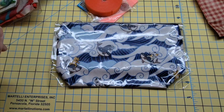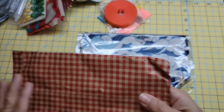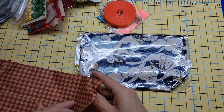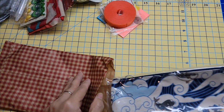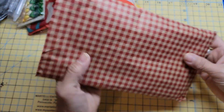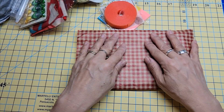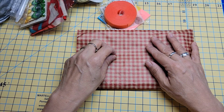And that is it. That was the haul. I got a little bit of everything, so it wasn't horrible. And there were other things I got, like a new pair of sneakers and a sweatshirt and things like that, but not stuff that you need to see. But I thought this was kind of fun, and it gives you an idea of some of the stuff that you can get.